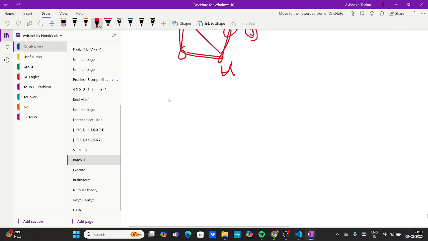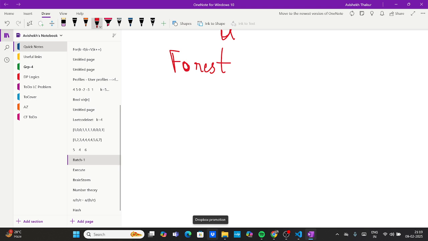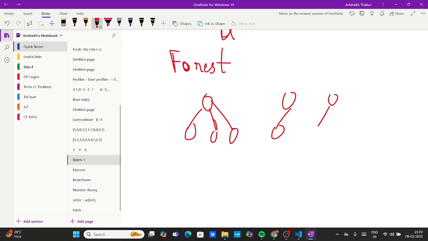Have you guys heard about the term forest? I just heard it, but I don't know the definition. Okay, a forest is a graph. There is a terminology known as component.